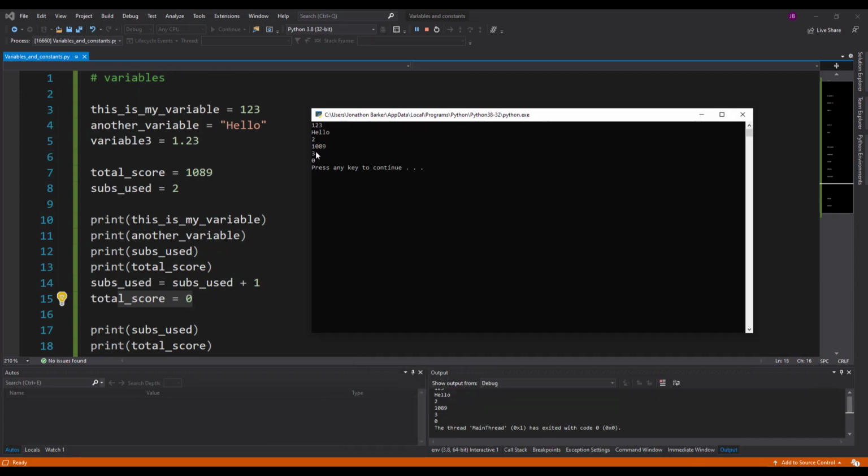There you go. So here's my total score being outputted here. So this is outputting line number 13, print total score. Then I've set it to 0, and then I've outputted it after subs used, so it outputs 0.